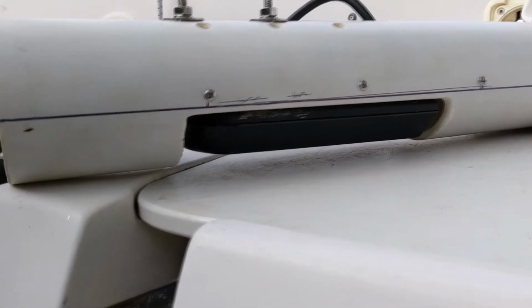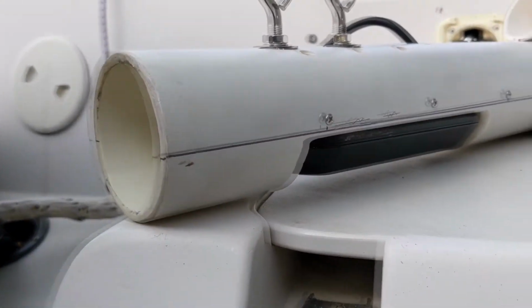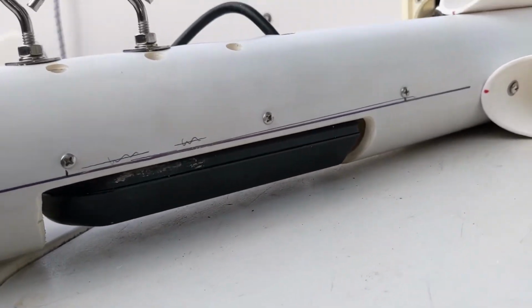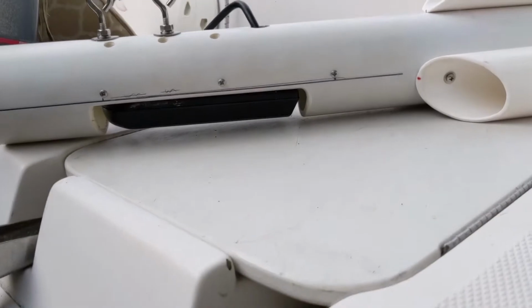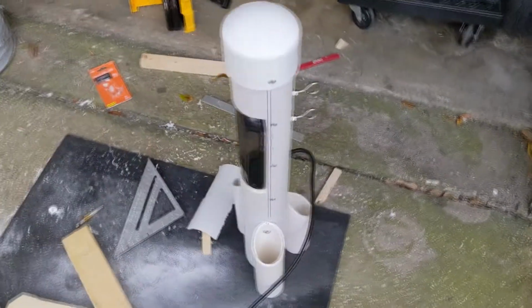Here's what that looks like in reality. As you can see, that is touching there, but you got a good amount of space, so you don't have to worry about scratching that up if you plop it in the boat. So here's what it ended up looking like. I was pretty happy with it.